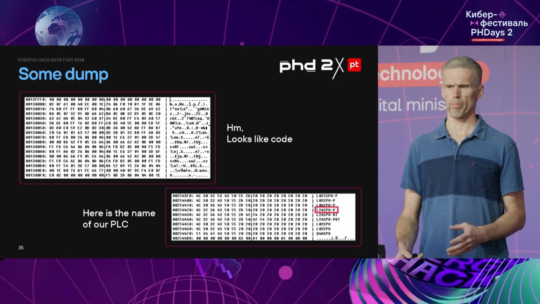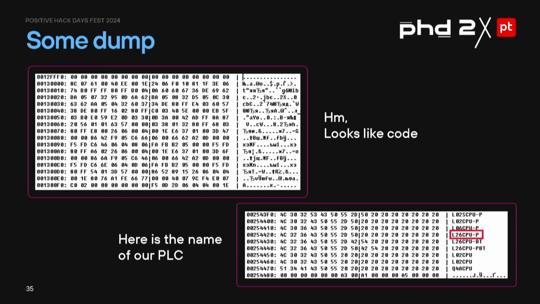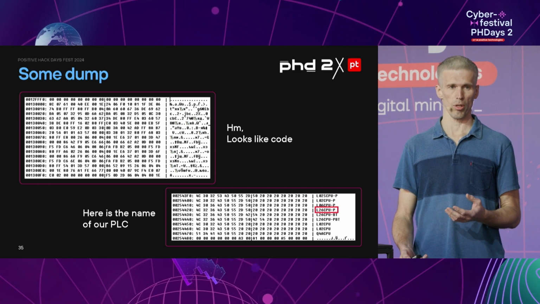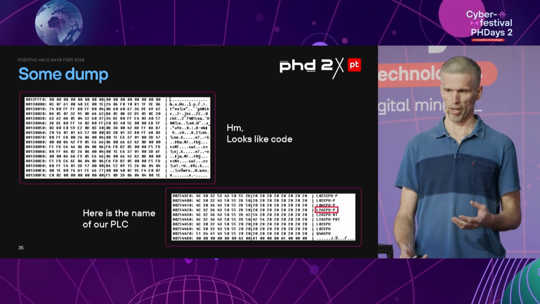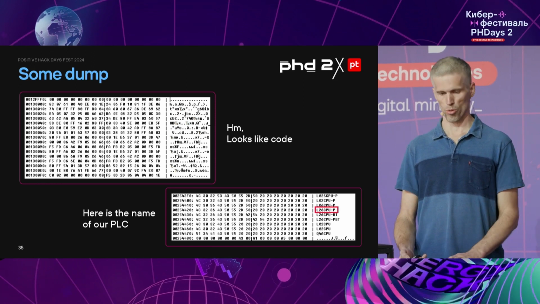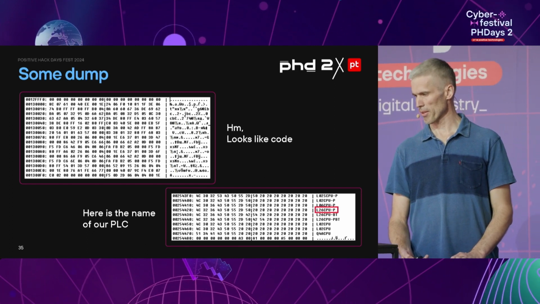Here, in the upper part of the screen, that looks like code. You get a lot of zeros, and then there is an offset, some bytes. It looks like code. In the lower box, you will see the name of the PLC, the actual name that we met in the traffic, which is yet another good sign. So we've got a dump. And yes, there were many other interesting strings there that were telling me that this is actual firmware, but I can't show all of them to you today. Well, otherwise the presentation would never end.